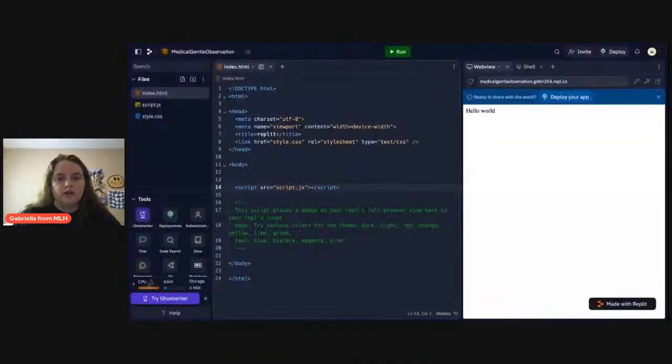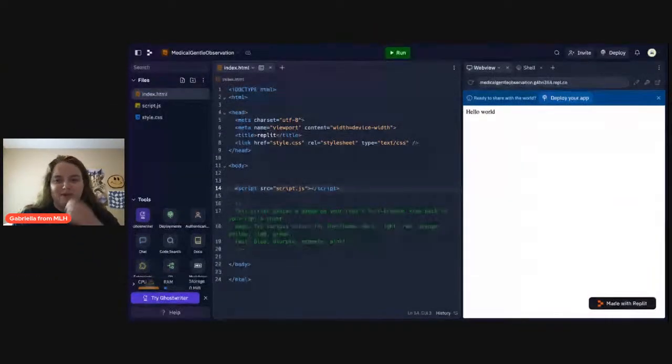Okay, so here you can see the Replit right here, and we're going to get started coding. My bad, I think we're having screen sharing difficulties, but okay, we're back. We're going to get started coding, and you'll be able to see everything right here.